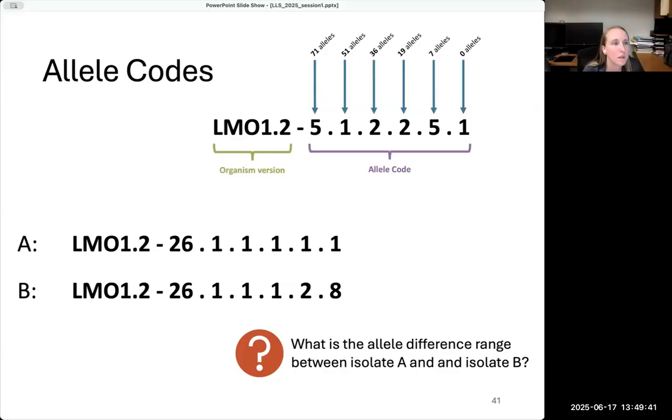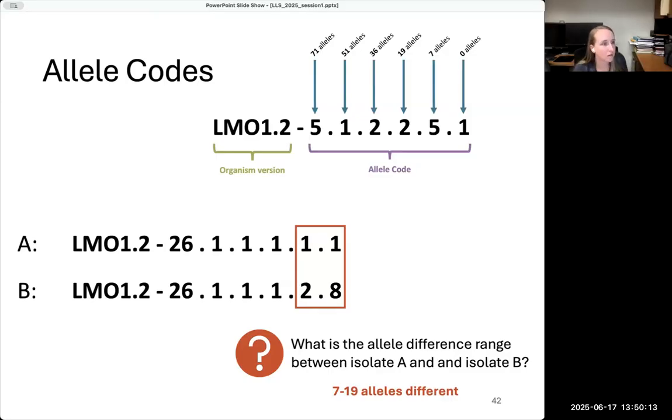Okay, so it seems there might be a little bit of confusion, so we'll go through this one real fast. So if we look at these two, they match up to the fourth digit, so they start differing from each other in the fifth digit. So if they match up into the fourth digit, that means they're at least 19 alleles related, but less than 7. So it's going to be somewhere between 7 and 9 allele differences.